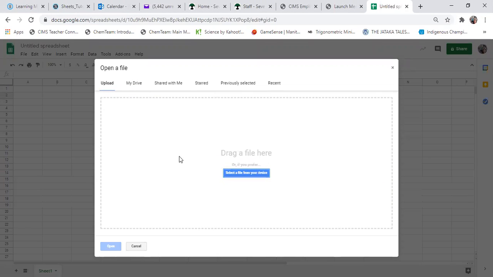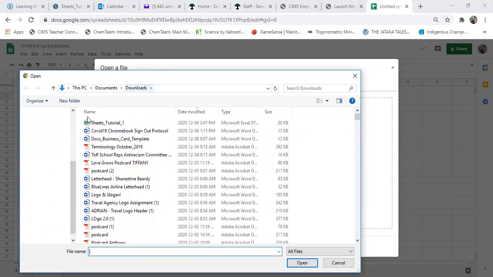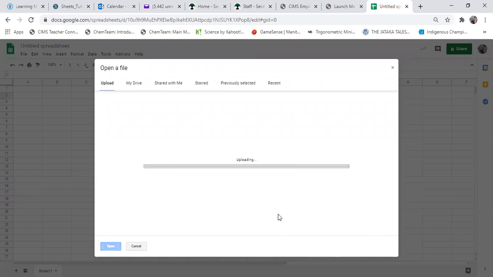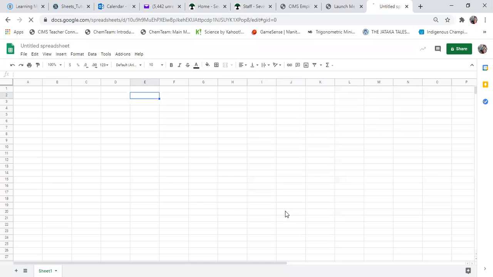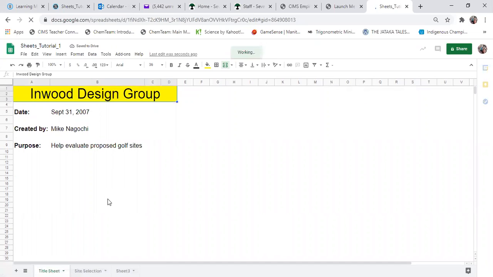So I downloaded it from Schoology already, and it's just called tutorial number 1. There we go. So with this tutorial, you're starting with a half-made file, and this file here we can see has a title sheet.